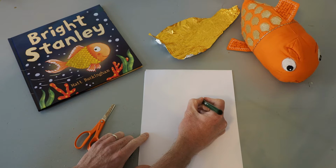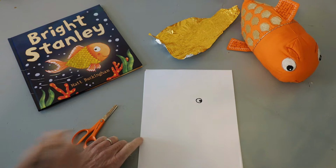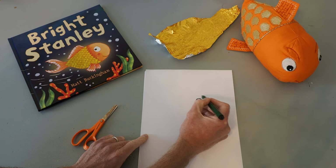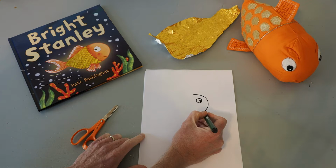Okay, so to begin with, we will draw a circle for Stanley's eyes. And then another circle for his eyeball. And what you'll notice is there's lots of circles in Stanley because there is another half a circle for Stanley's face. And then if we draw another line, we can put in a smiley mouth for Stanley.